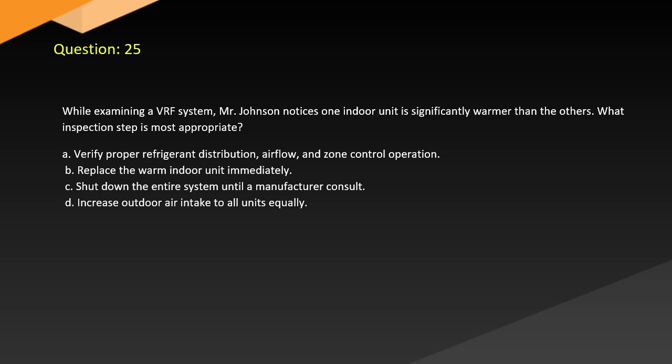Question 25. While examining a system, Mr. Johnson notices one indoor unit is significantly warmer than the others. What inspection step is most appropriate? A. Verify proper refrigerant distribution, airflow, and zone control operation. B. Replace the warm indoor unit immediately. C. Shut down the entire system until a manufacturer can solve. D. Increase outdoor air intake to all units equally.